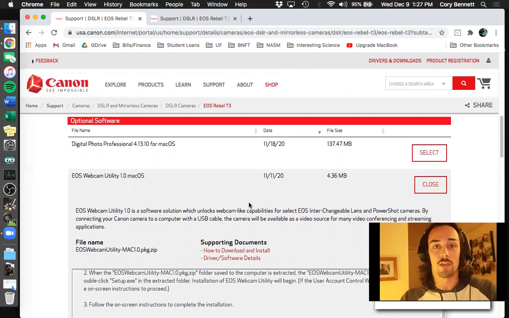Other ways that you can do this using different software like OBS is you can get an HDMI to an HDMI mini cable, but you won't be able to use the EOS utility. Unfortunately, you have to purchase an extra piece of equipment like an Elgato Cam Link or HD60 screen capture card, which is pretty expensive. They can run anywhere between $100 and $200 extra on top of what you're already buying to make a high quality experience.